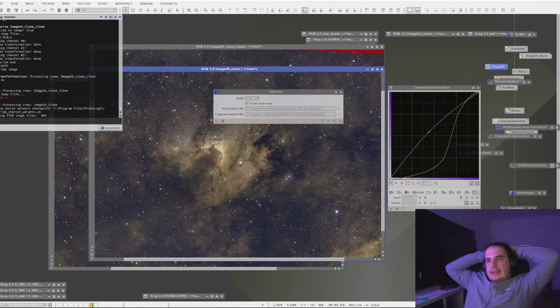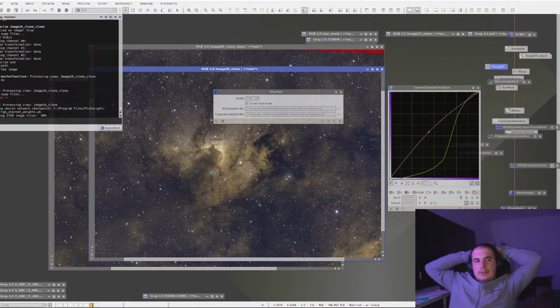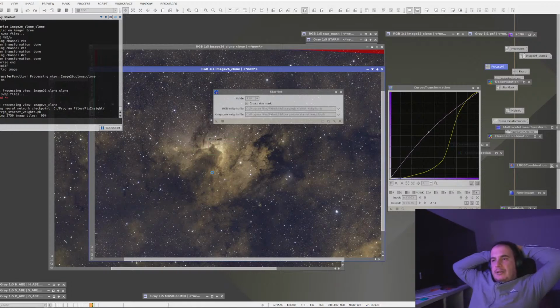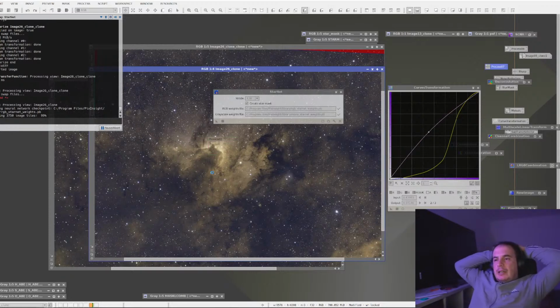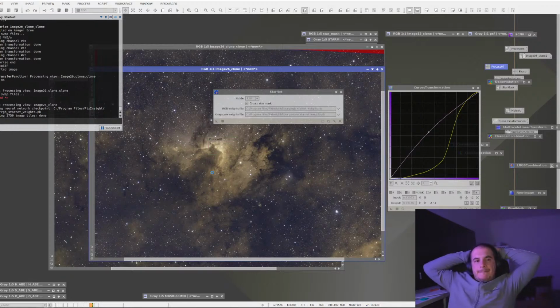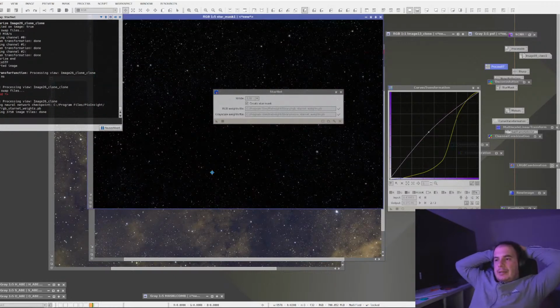I usually take 5 minute exposures, then I stack them together, and I take different images with different filters to separate each one of those gases that are in space.